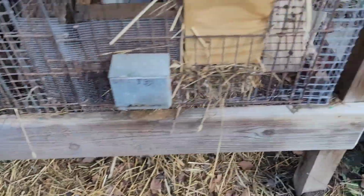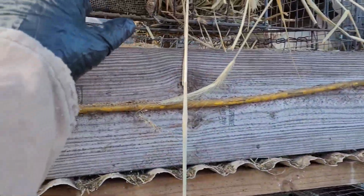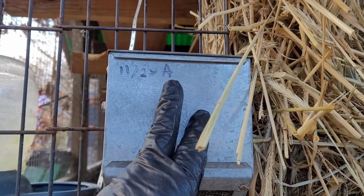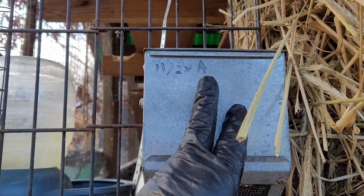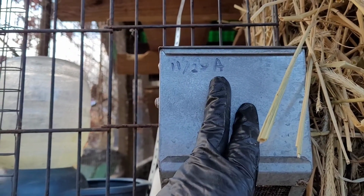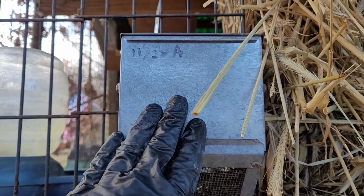But we're also doing these 3 over here at the top with this new method I was telling you about, where it's sort of like tabletop in a cage, I'm going to call it. A lot of people will take the female and the male out and put them together on a table and just let them mate right on the table and then put them back in the cage. But what I'm going to do is I'm just going to change the males out every day. So I'm going to move the males from over there on that side of, this is what we call the condo, this building. From the other side of the condo, I'm going to move the 3 males over here.